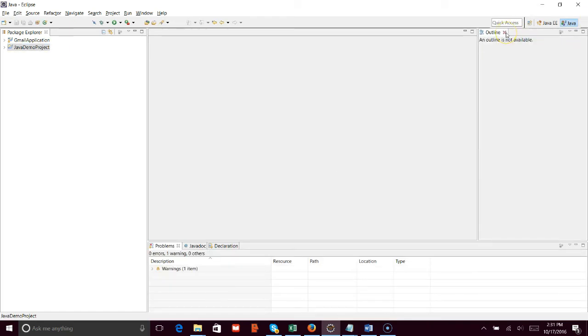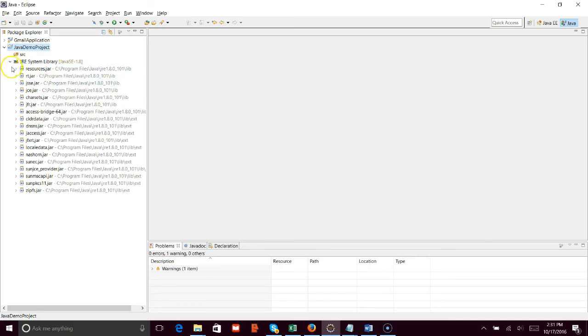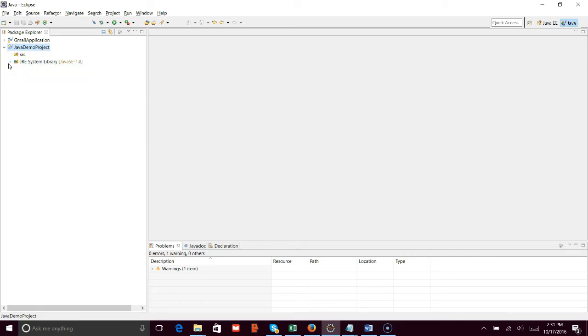See, now I have one more project here, but as this is a Java project, it doesn't have any M icon, but I will have all the JRE related jars associated, because to execute the Java code, I need to have JRE, right? The Java runtime environment jars. For the Maven also we will have JRE. Here see the JRE, but along with JRE, as we have created a Maven project, I will have few more extra folders and tabs.